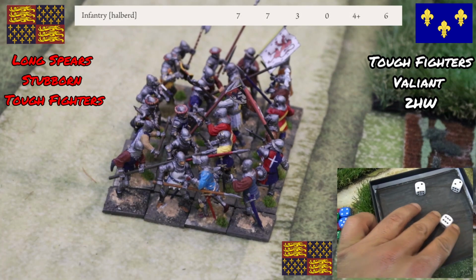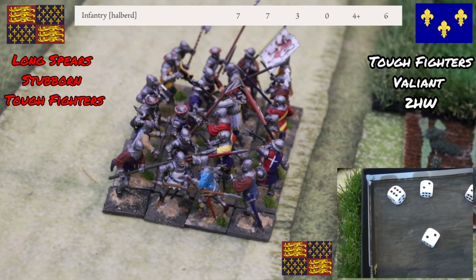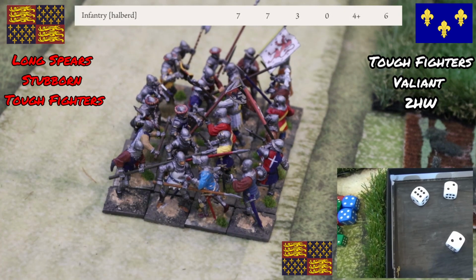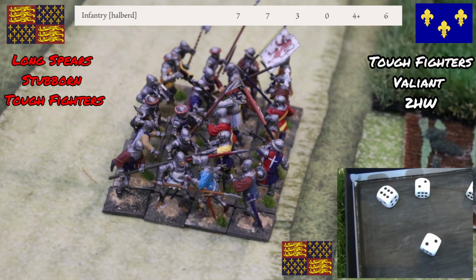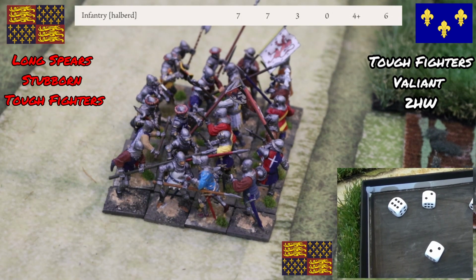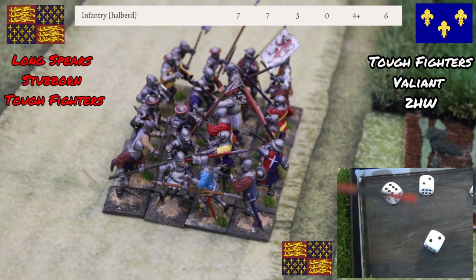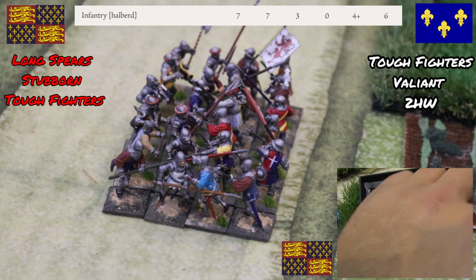So the English roll a 6, and they have 3 hits. Now let's see the characteristics of the English, because we talked about previously, the English are tough fighters, stubborn, and they have long spears. So tough fighters, as I said previously for the French, means they can reroll a missed combat attack. They're stubborn, so they reroll failed morale saves. So because they're stubborn, they will reroll, because with 1 success, maybe we can do better. So being stubborn, the English will reroll, and they will try to do better.